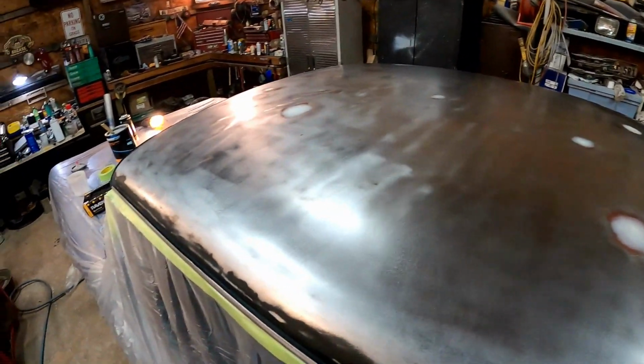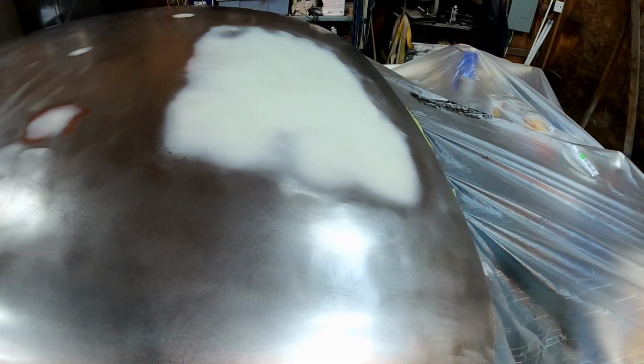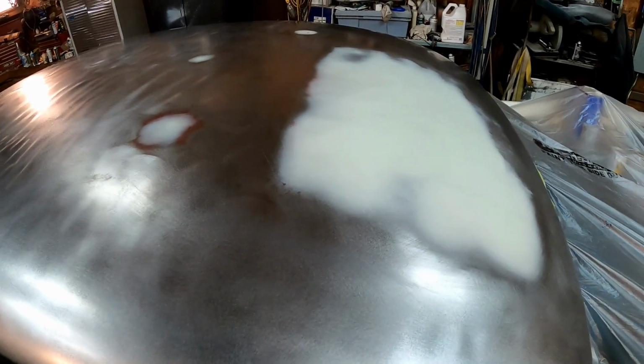Now that we're all tacked off, we're ready for a coat of Self-Etch Primer. And you know what, you guys? I screwed up. I forgot to buy Self-Etch Primer. I meant to grab a couple quarts of it. I think that'd be enough to get us through this whole project. But unfortunately, I'll have to go back and get some.